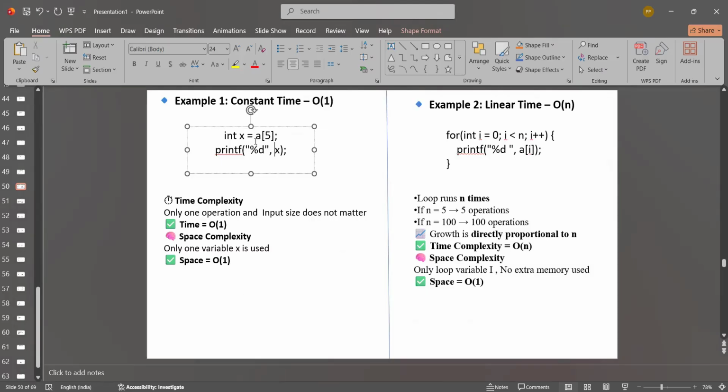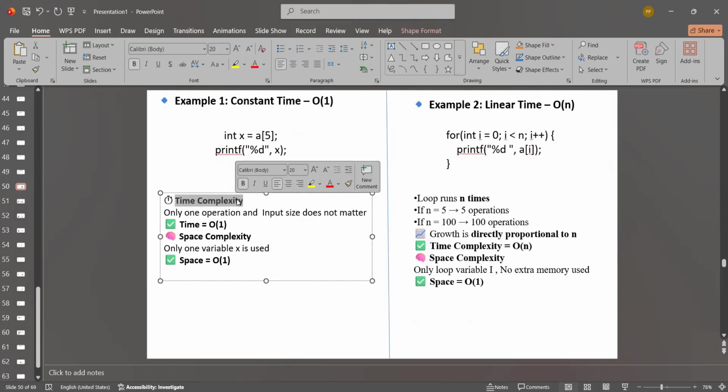As I told you, how we can calculate time complexity: I have already discussed the operations in my previous video, you can check it, I will give a link in the description. So how many operations you are performing in your program and how much time it is taking, that we can call time complexity. And then how much extra space you are asking from your compiler or your computer, that you can call space complexity.